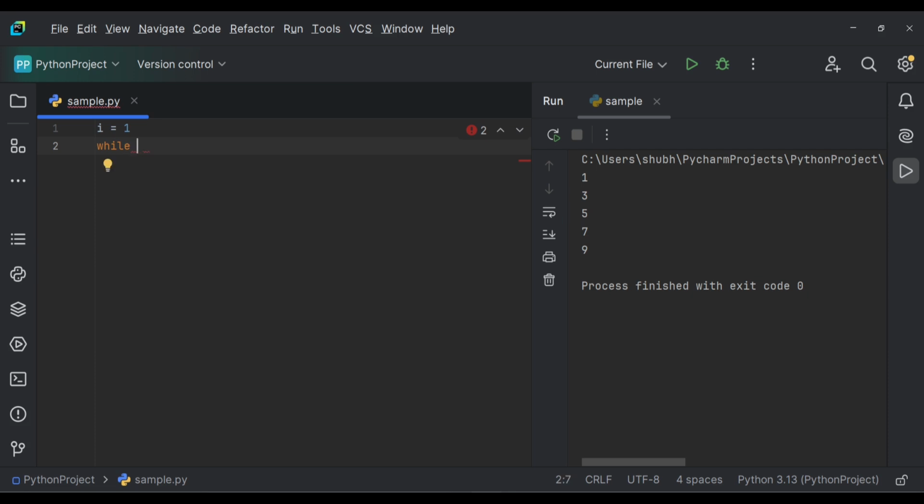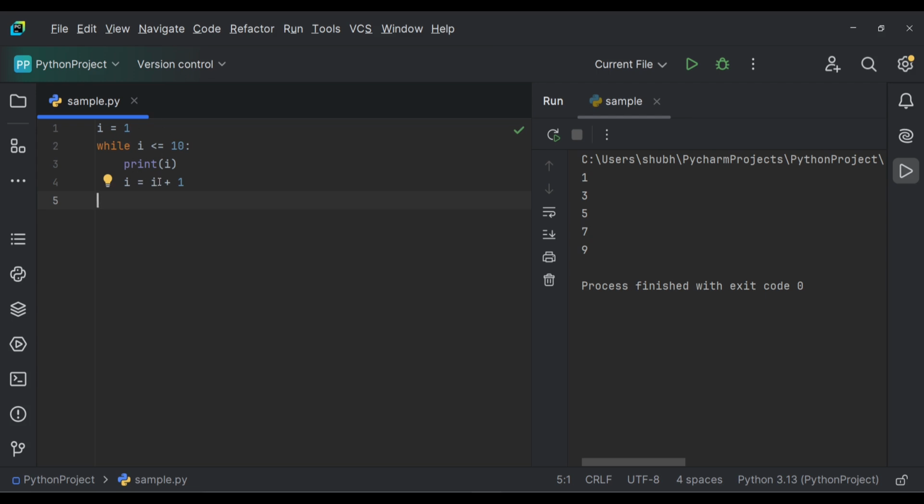Up to when do I need to print? Let's say while i is less than or equal to 10, I need to print i. And after printing, I need to increment its value by 1, so i equals i plus 1.